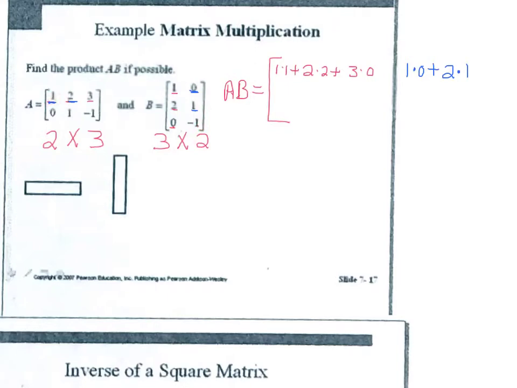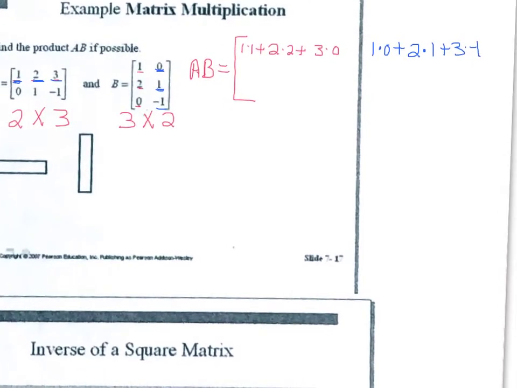Okay? So notice that if I were to overlap these two, this would be the location. First row, first column. So that's the intersection. First row, second column, that's the intersection. So that's where I need to put the answer, the product of that. Okay? So now let me continue. So I did 1 times 0, 2 times 1, and now 3 times -1. Now let me just close up this right here.